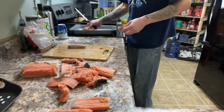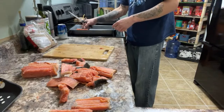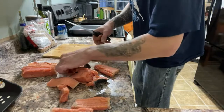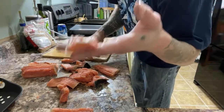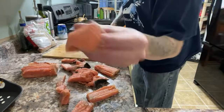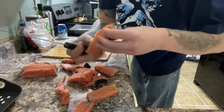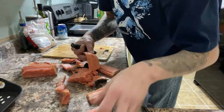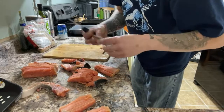Alright, so I'm gonna start laying them on the pan. And we're gonna flip all these tomorrow since they're not all, like I said, ideally, if they all had the bottom with the skin, it'd be ideal to just brine it and smoke it the way it is. But we do have several pieces that are like this, so it's gonna have to be flipped. It'll be the first time I've ever smoked it with them not just being skin bottomed like this. Usually I do skin bottoms, but I got this from my dad and he already had it cut a certain way, so we're gonna work with what we got.